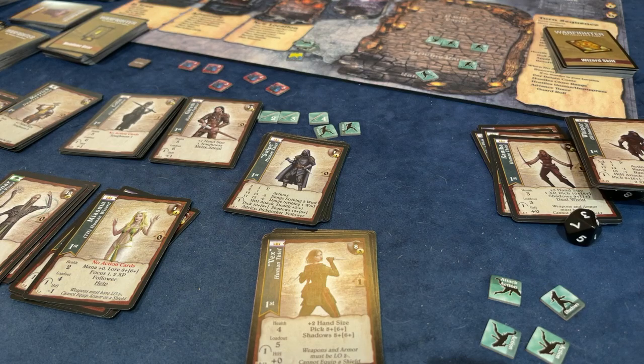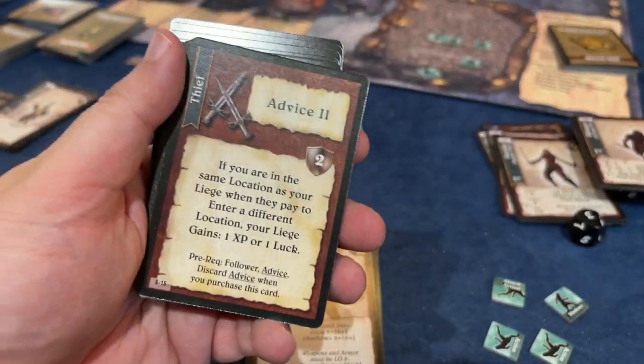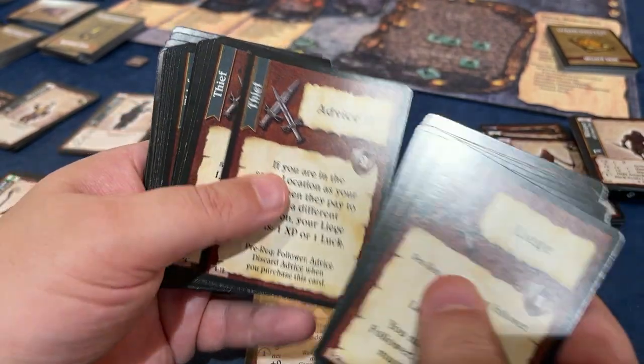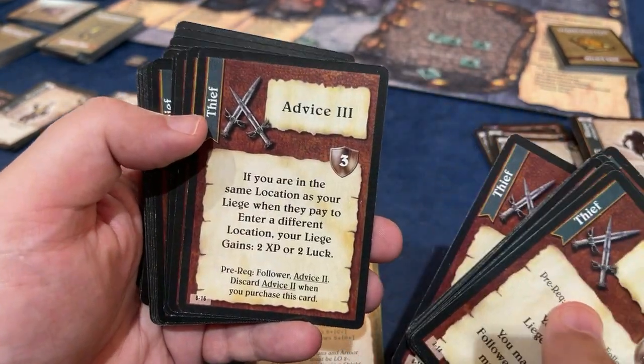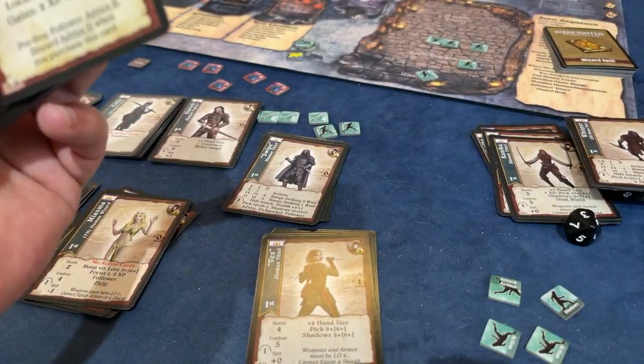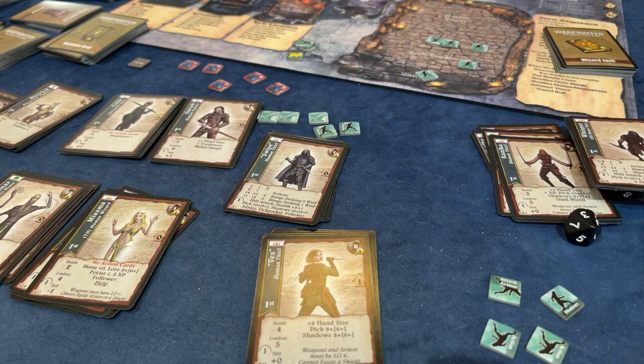So here's advice. You can have your liege gain an experience or a luck. So if you're spending luck, this is how you can get it back. So advice is not as good as the money-making one that the hobbits give you, or the halflings, I guess. And he comes with pickpocket. So let's see what pickpocket does.